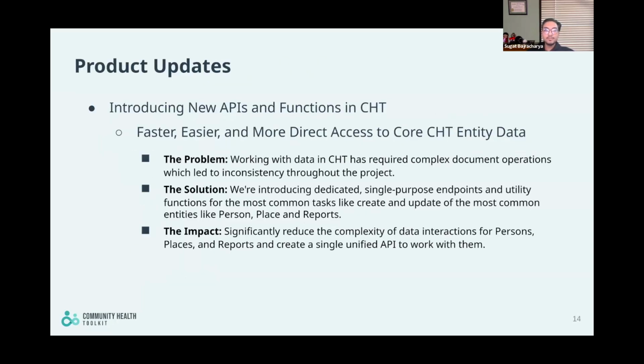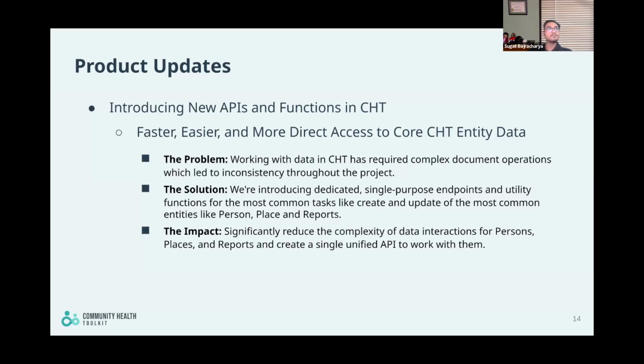Now, one of the updates that the contributor from C4GT worked on was the addition of newer APIs and functionalities in CHT. We have lots of additions of APIs and functions in CHT through one of the shared libraries that we call CHT Data Source. We've introduced, I think it was, 6 new REST endpoints, and along with it 6 new functions in CHT. Now, what are the needs and what do these APIs and functions solve?